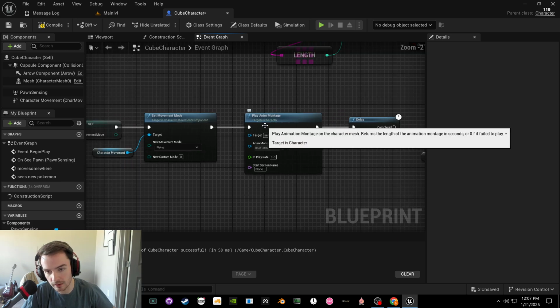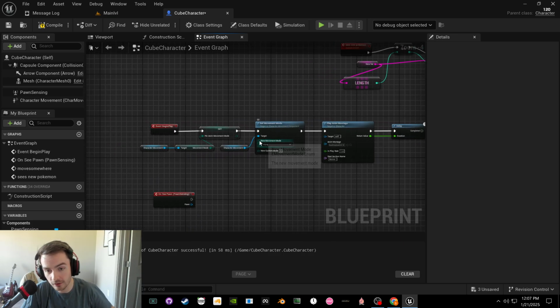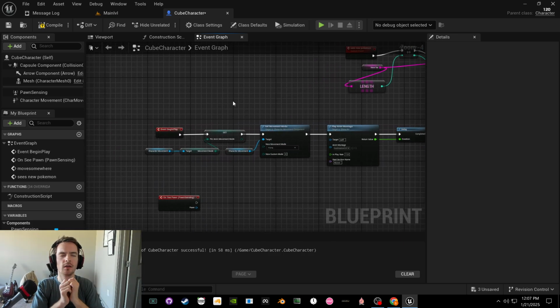So what I would do is keep her mode flying for now until I want her to do something else. And this might all be in an AI task. In an AI behavior tree, there might be something like, get player's location, and then another task that checks a condition: is the player's location in range? Is it close enough to attack the player? Oh, yes.